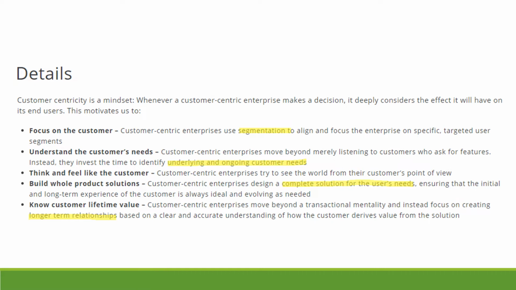The product owner plays a very important role here. Think and feel like a customer, working out something like design thinking as part of your value chain, right? Building a complete solution, right? A systemic thinking. If you use lean thinking, it is talking about systems thinking, an entire, holistic view of customer experience, long-term experience, and building a long-term relationship by building customer lifetime value, right? These are the very important aspects in customer centricity.